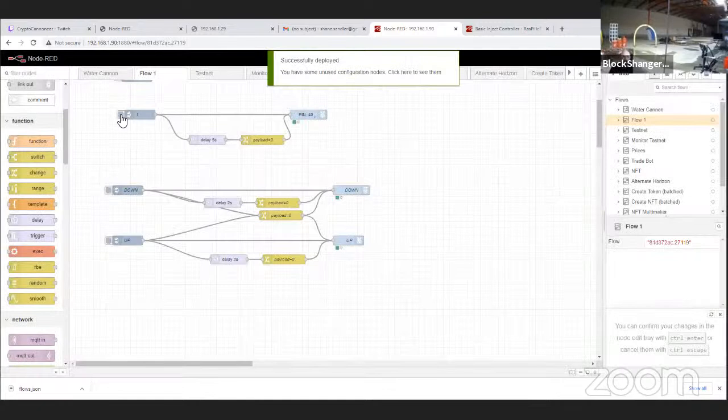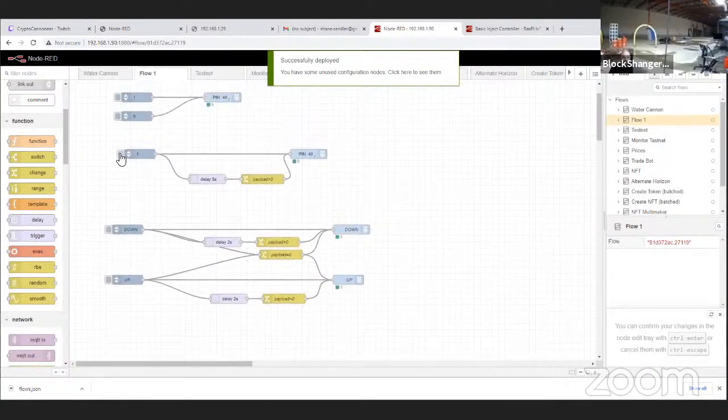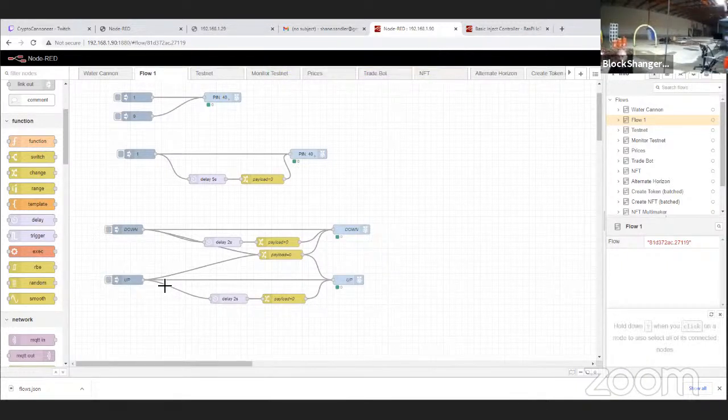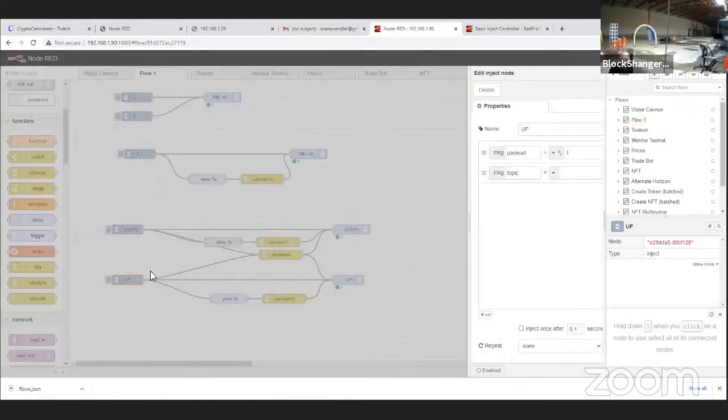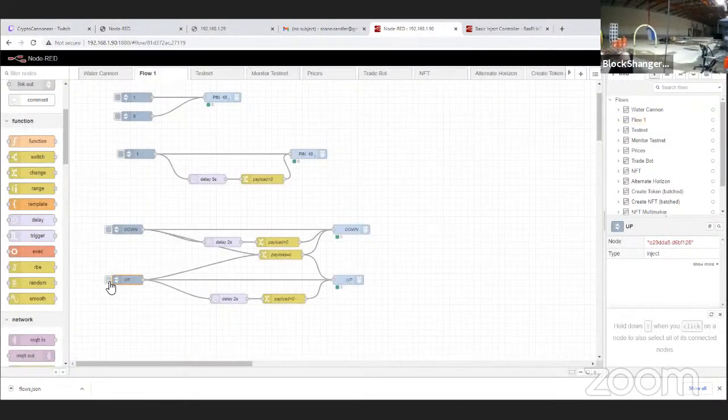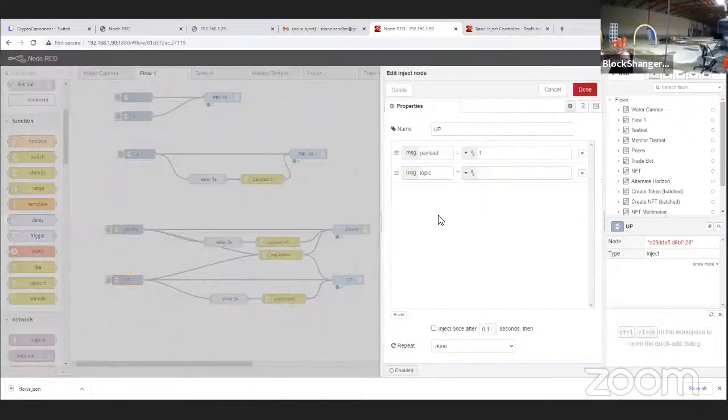Let's trigger the fire and we'll trigger the up. I'll go back to a full screen view there. So we had a problem here that wasn't working, and I'm not sure why. It says it's successfully injecting up, but we're not seeing a 1 here being triggered on the pin, which is interesting.